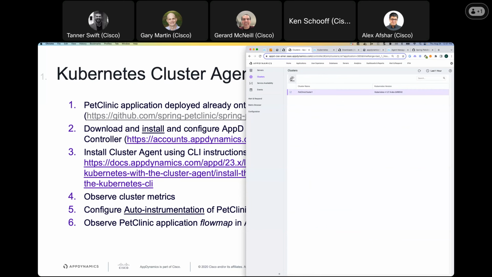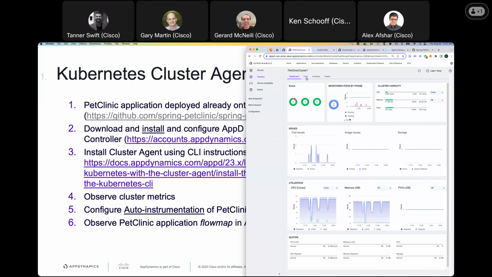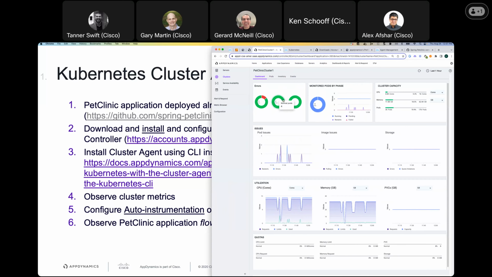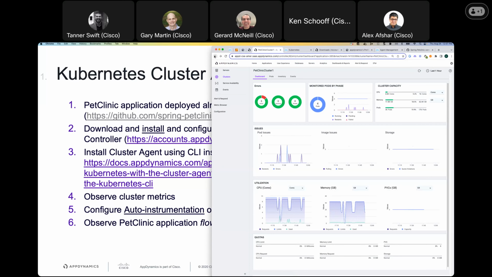For one, we instrument the cluster and look at the stats coming through for the cluster. But that doesn't necessarily mean that all of the workload on the cluster is being monitored separately within the application scheme. So the second step is to enable auto instrumentation, so all of the applications running within a particular cluster and namespace are being monitored. So that's a two-step process.